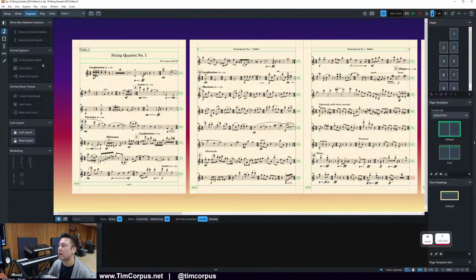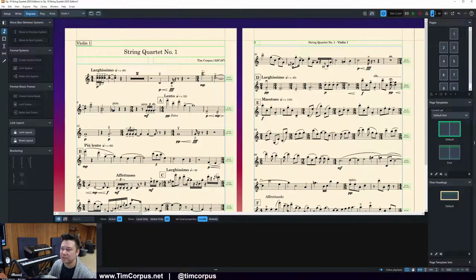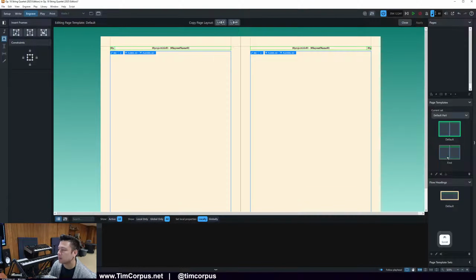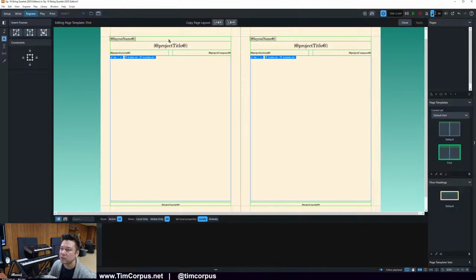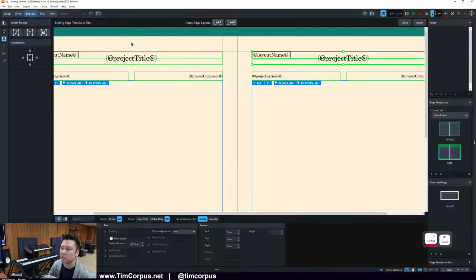All right, so here's how I would deal with that stupidity. And again, I'm sorry, violinists, for my terrible writing. I think we'll go in here and we'll see how this looks. I think this is going to be fine. We're going to leave that at spacing. If we look at first, I think we're going to move this all the way up to the top. And we're going to give ourselves more space to work with.